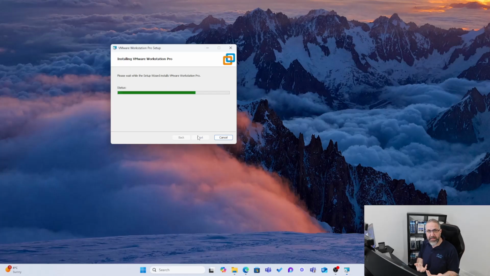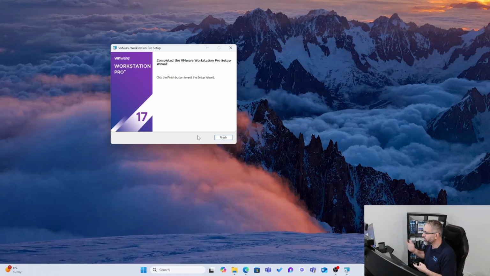It asks you for a license key. You don't need to pay for this. If you're a student or you're just trialing this out for a while, you get a registered VMware, but only for personal use. You don't need a license key. You don't need to pay for it. Now, if you are intending to use it for business purposes, then yeah, you should go and pay for this. But if not, if you're a student or a teacher or an educator, or you just want to see how the product works, then I'll show you what to do.